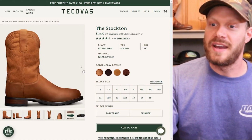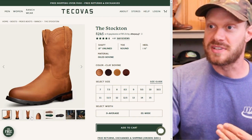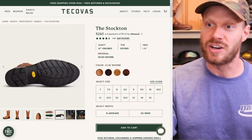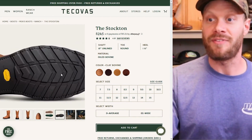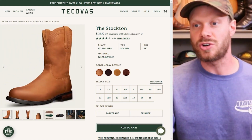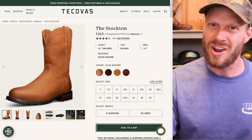All right, next up, let's look at the Stockton, which is a roper style work boot in their ranch wear line. It's got a pretty aggressive tread, as you can see here on the outsole, a Vibram outsole, which is always nice to see. So this is a shorter roper style boot. That's what we're looking for in a US made alternative.